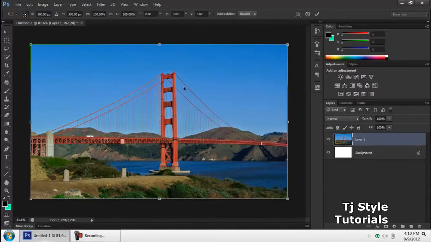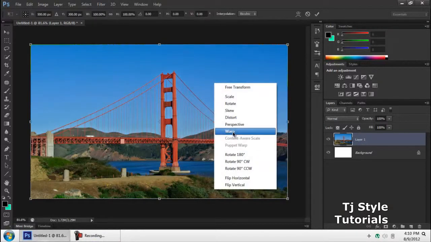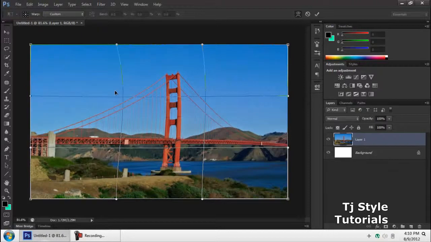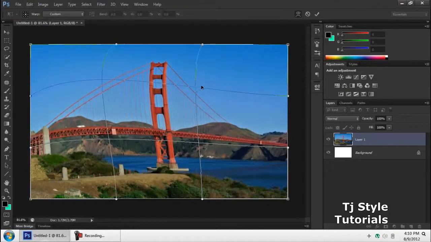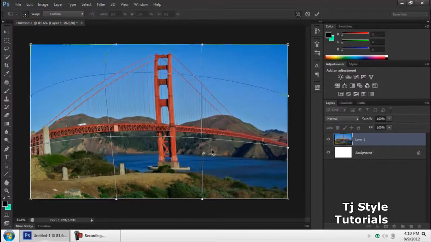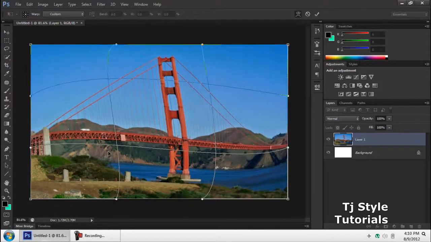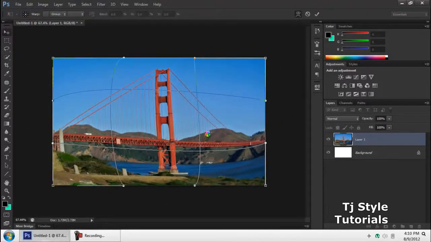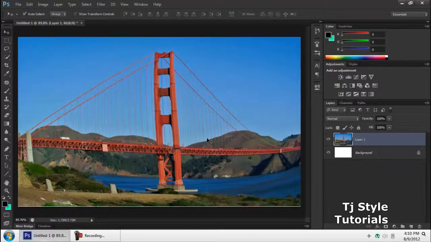One more thing that I would really like to teach you guys is about this warp tool. When you click on the warp tool, you have all sorts of other options available over here for creating some awesome effects. You can select any one of the corners and pull, and you can see that we can have some awesome funky effects going. We are creating this bulky image. You can play with the image as much as you want, but make sure you're not playing with the original image, because that can really harm it, and that's what we do not want.